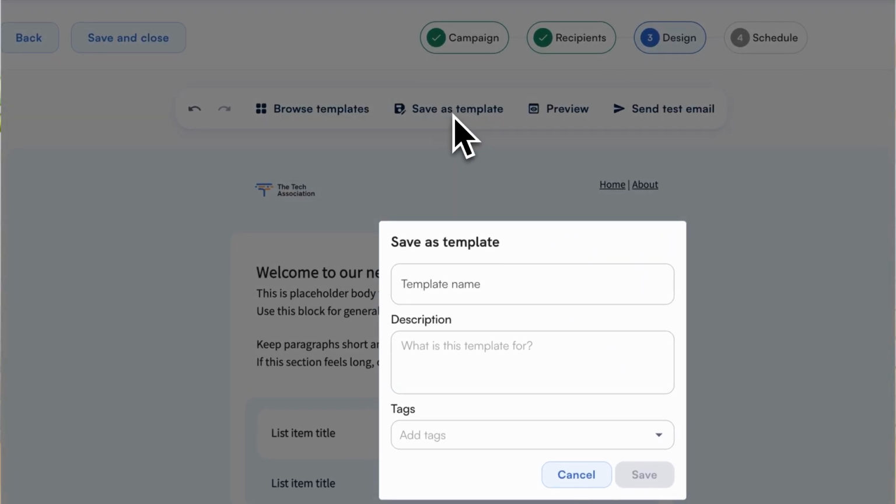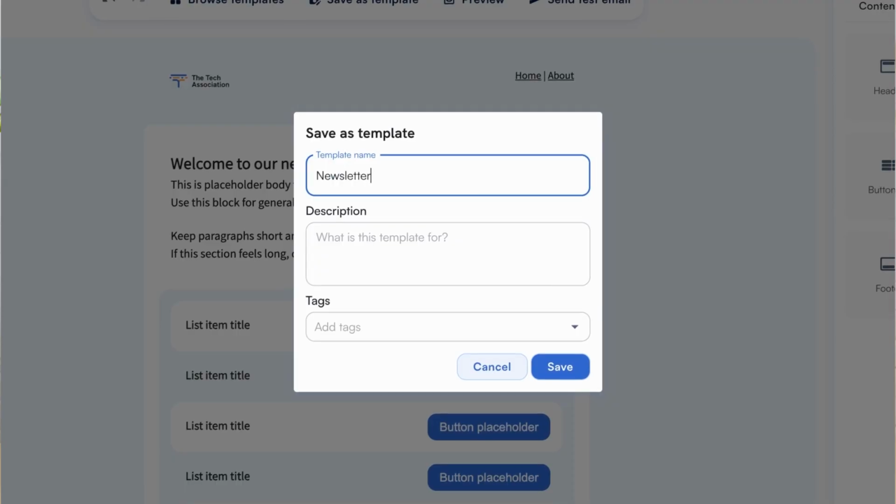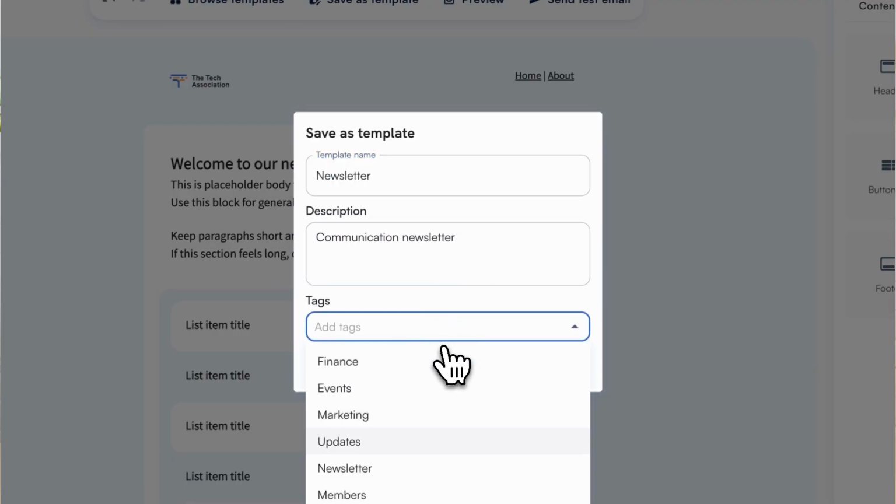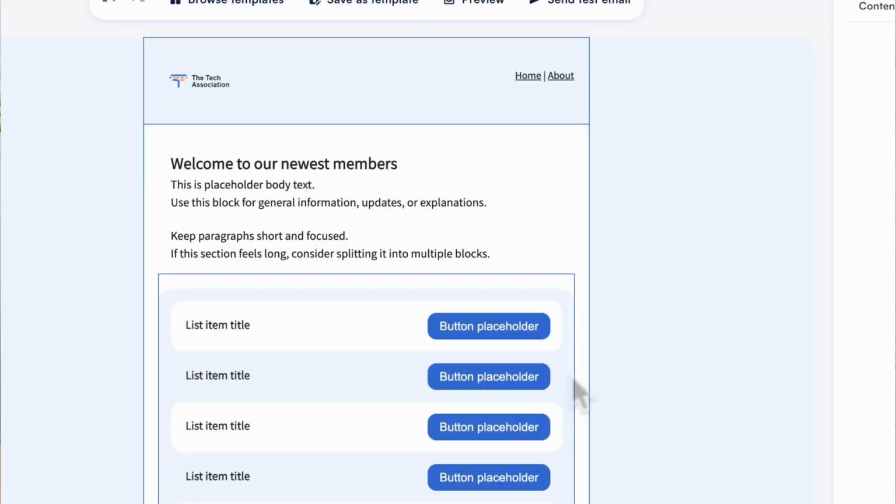There's more coming to the Brand Hub, particularly in the AI space. In future releases, the Brand Hub will be used to set the tone and style for AI agents and documents, giving you even more control over how SwiftFox represents your brand. Once you've created an email you like, save it as a template. You can even save it with placeholder text so you can quickly create similar emails in the future.